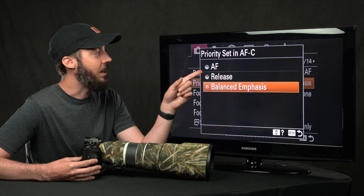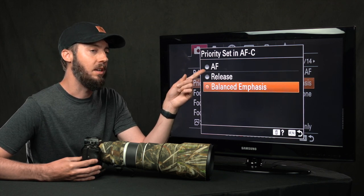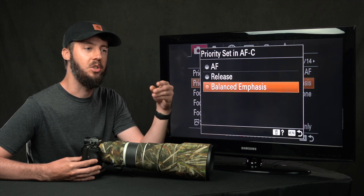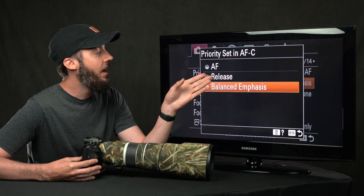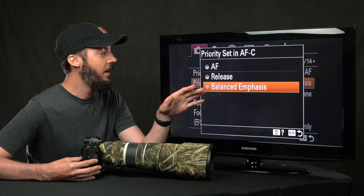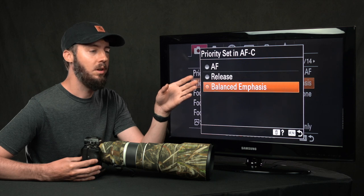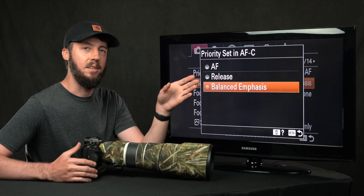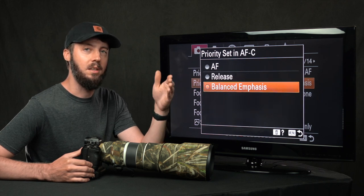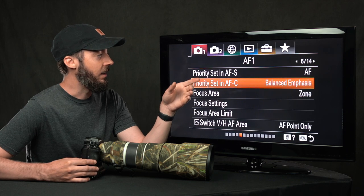And maybe I should mention what the setting does: if it's on autofocus, the camera will not take a picture unless it confirms that what it should be focused on is in focus. And then release, it just will not matter. You press the shutter and it will take a photo no matter what. And then balance is kind of between those two. It's not going to take a totally blurry photo if you suddenly lay down on the shutter, but at the same time, it's not going to be super picky if the subject is coming in and out of focus. So balance for this, and that seems to work really well.